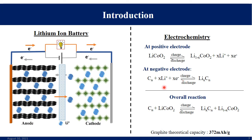In all commercial batteries, they use graphite as the anode material because of its good dimensional stability. However, it suffers from low specific capacity. So, in this work, we are trying to replace the graphite material with hybrid electrode material so that the energy storage capability of these electrodes is improved.